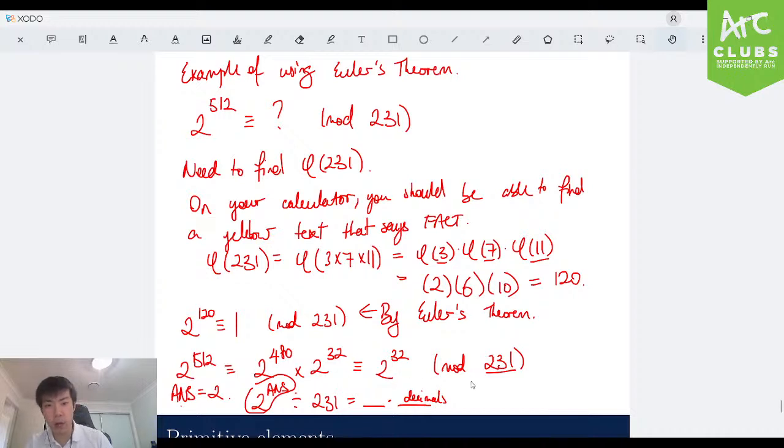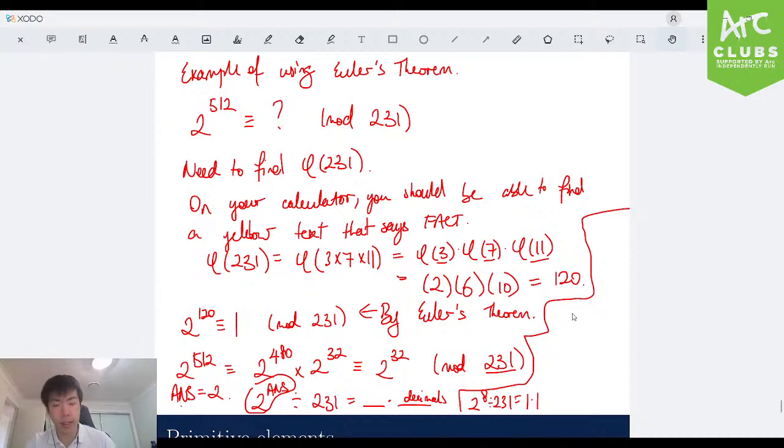And I get that 2 to the power of 8 divided by 231 is 1.1, okay? 0.1 is good enough, right? Like that's pretty good, yeah? And so I'll go ahead and figure out what my modulo is when I do 2 to the power of 8. 2 to the power of 8 divided by 231 is 1.1, so I'll just do 1 times 231, and I end up getting 25, okay?